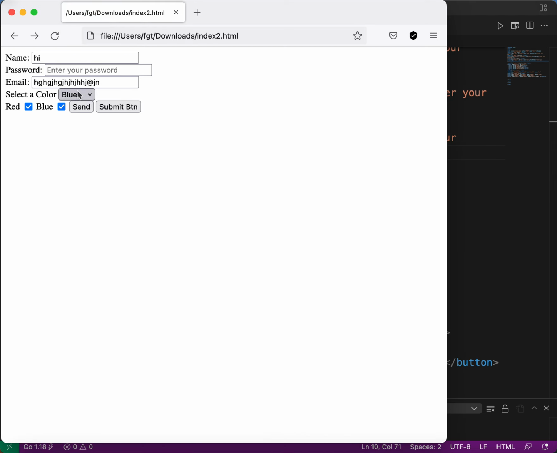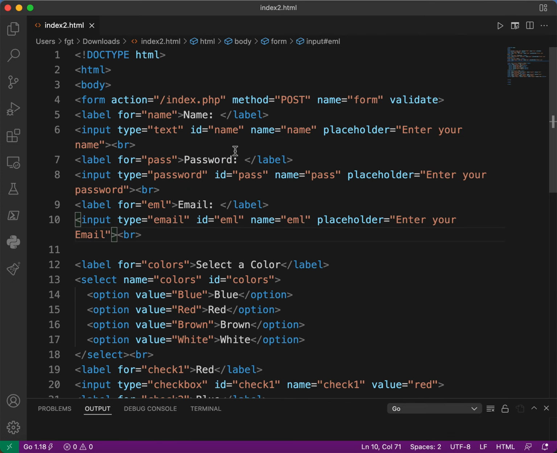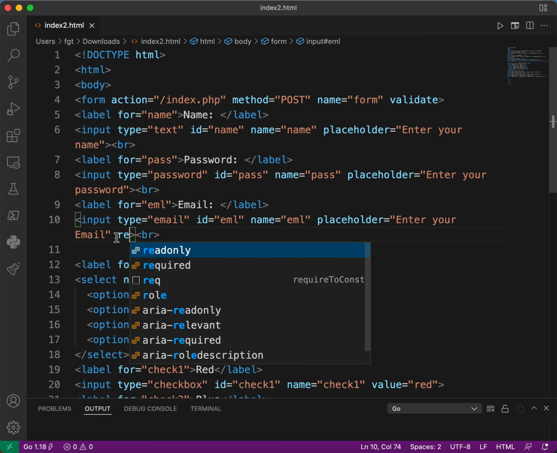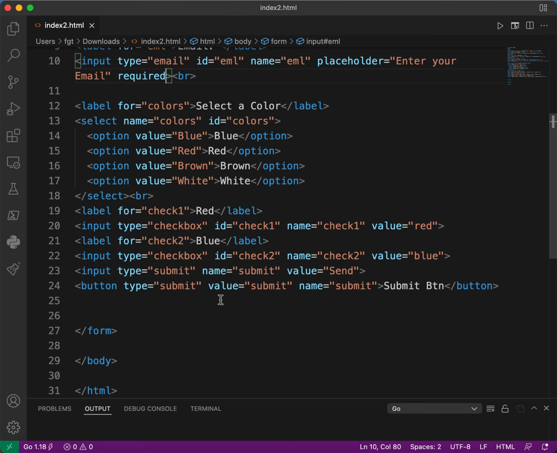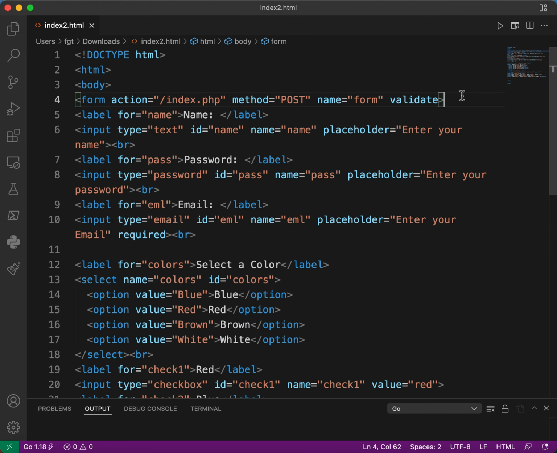Let's refresh again. See, if I didn't even write, let's say, the email here, we'll just leave it empty like this. See, it's going to post. Because if you want, for example, to make a field required, you just go here and say required at the end. So we cannot go ahead and submit the form before any of those fields, even for labels, I mean, for select or checkbox, okay? So we cannot submit that form until that field has a value.